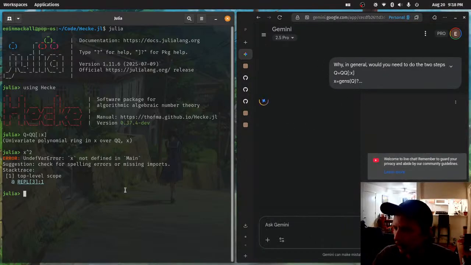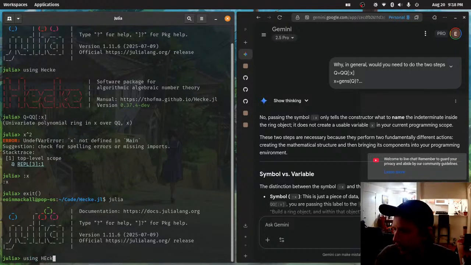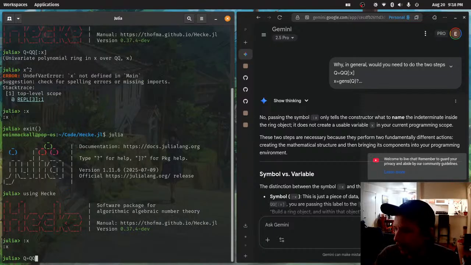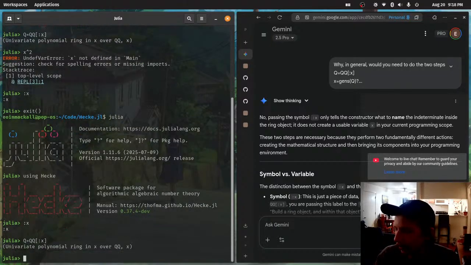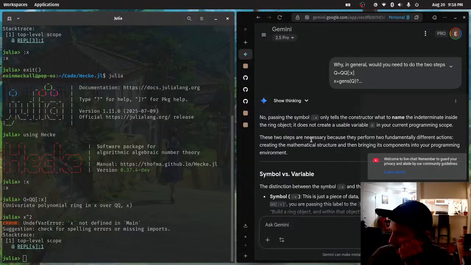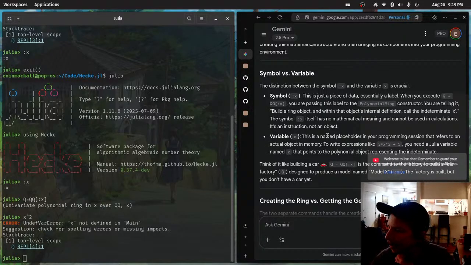I've never understood this one. So we don't define. Let's exit again, reset it. I think this is a computer science thing that I'm not getting.